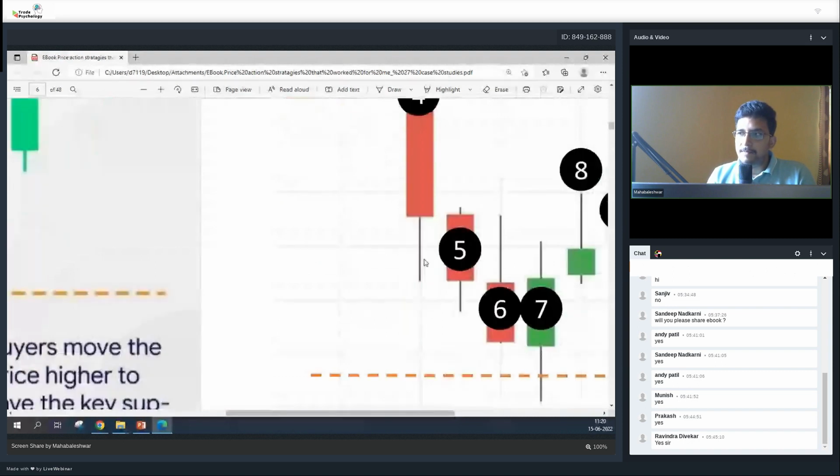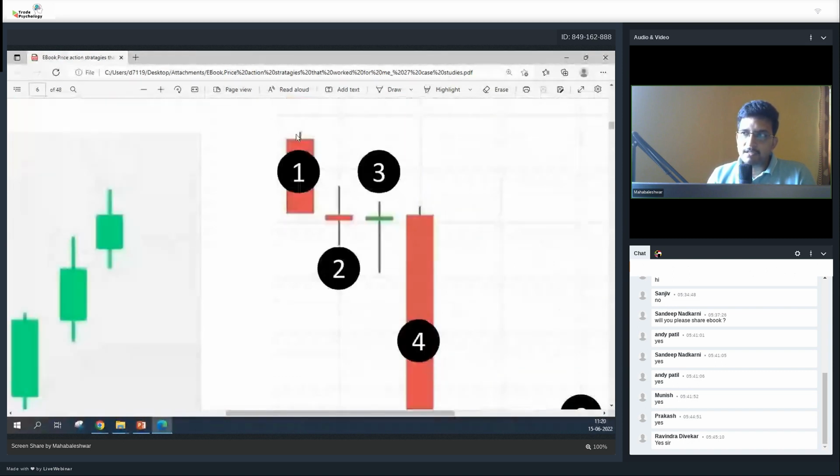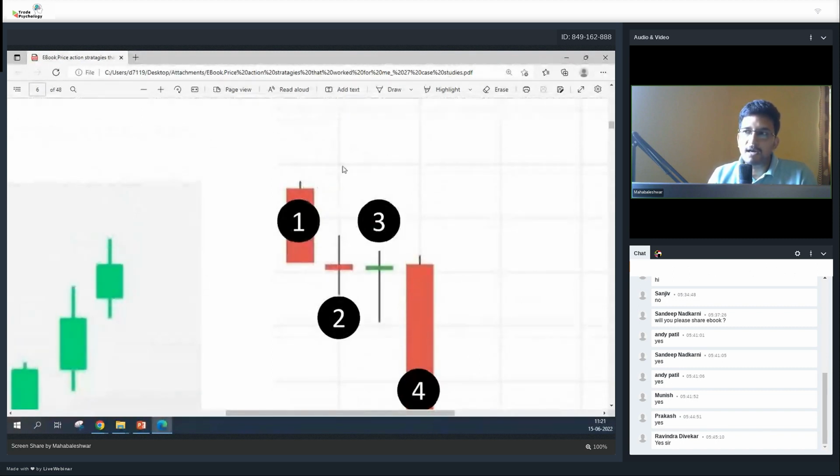And it closed here. So what happened is, you can see in this candle there was price action, there was indecisiveness, but whenever there is indecisiveness and it is not able to break the previous high, right? Even if there is a doji, if it breaks the previous high, then the market could go upside. But in this case, the market broke the lower side. It did not break the upper side. Because of this, the market moved down.